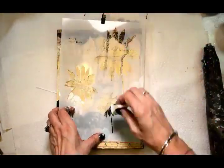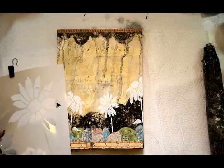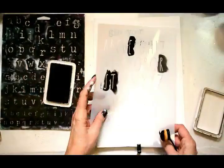This is my Daisy 1 and 2 stencil that I'll be using, and some regular medium body titanium white paint. I struggled with which flower. I wanted to use the big one so bad, but I just didn't have enough room, so I went with the smaller one. I was struggling a little bit with placement there.